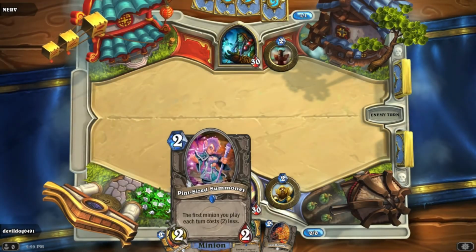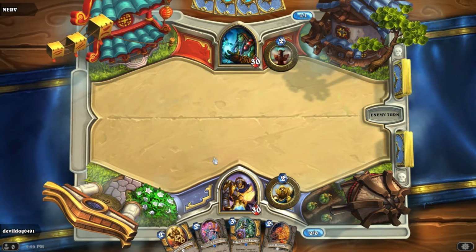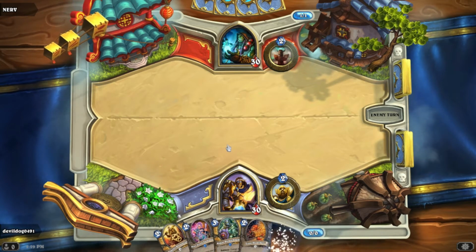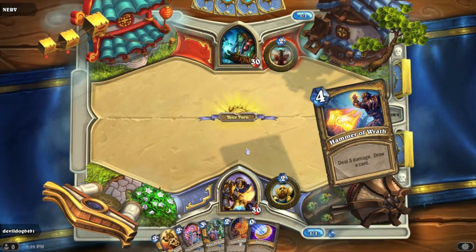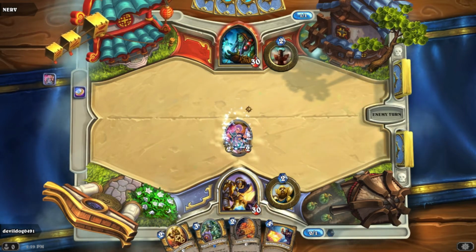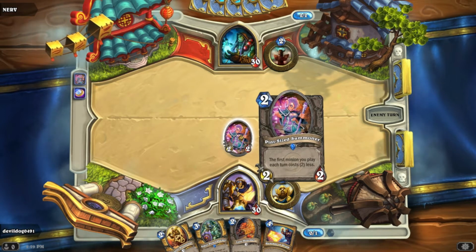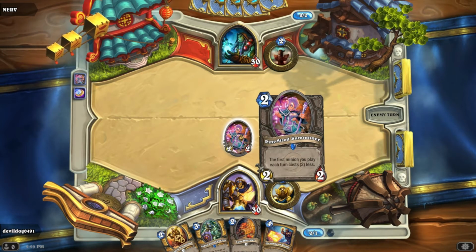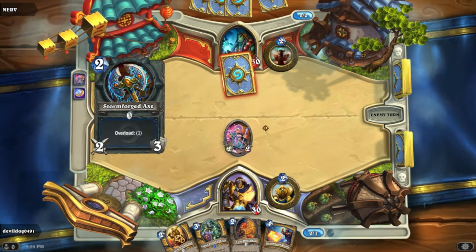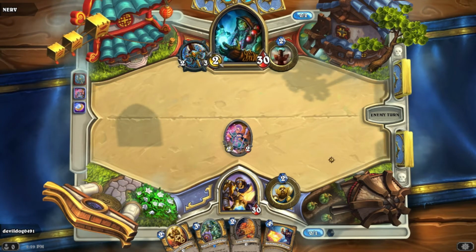I can coin Pint Size, and if that happens, he's a Shaman, so he might have Earth Shock. If he doesn't, at least we get his silence out of the way. And Pint Size is one of my only cards that isn't good late game. If I'm top decking late game, that's not the card that I want to see. But every now and then, oh, see, there we go.